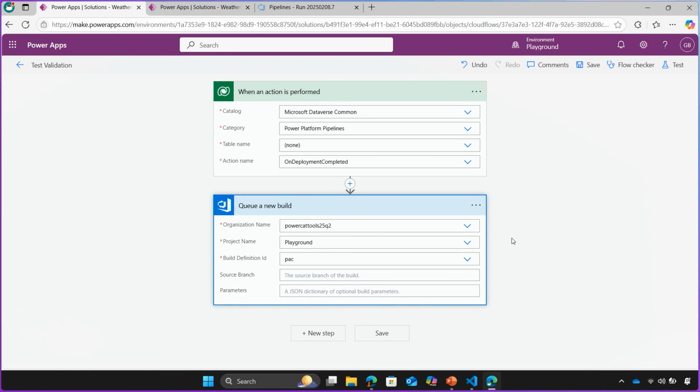So I'm just using the connector for Azure DevOps to go queue a new pipeline. I could pass parameters through to that. Alternatively, if it's Azure DevOps or GitHub, I could just choose the appropriate connector there. If I choose another build system, I could alternatively just use a different connector or a custom connector to connect to those systems. And that's all I would need to do to kick off the build.